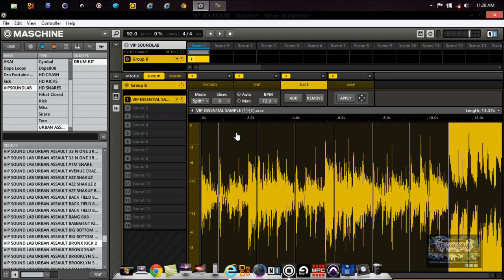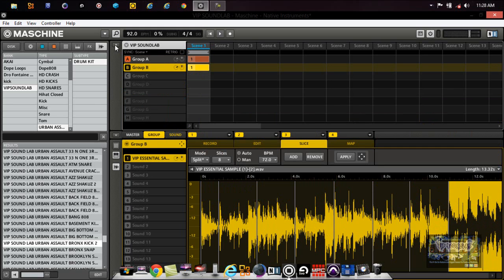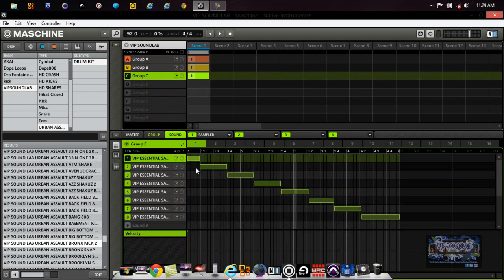Alright, so now that's basically, let's say if I wanted to do it like that, I have some basic slices down. Again, I'm just playing around with it, but what you can do is use this drag icon here if you wanted to bring it to that particular group. Well, you can press apply too, and it'll map it that way. But what I like to do sometimes, I'll just take this little icon here and drag it to a whole new group, like right there where it says group C, or rather any group, it doesn't make a difference. I'll just put it on group C for this particular situation. You see it gets mapped out.